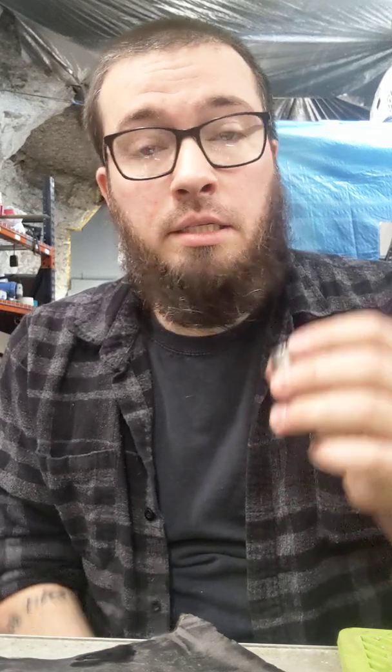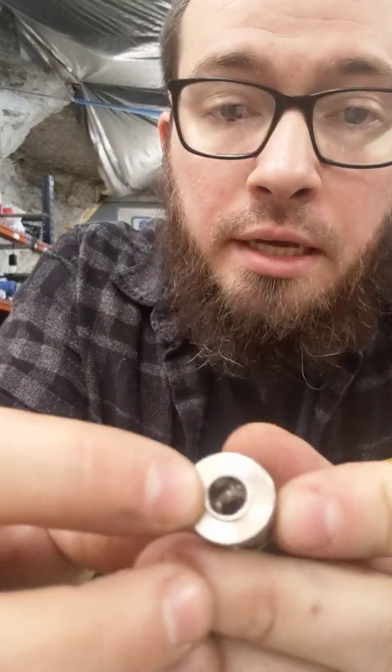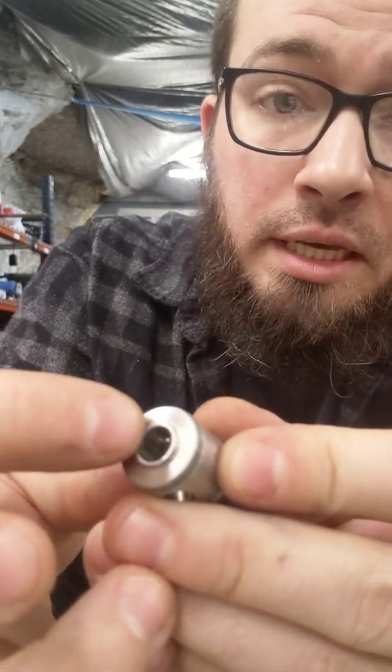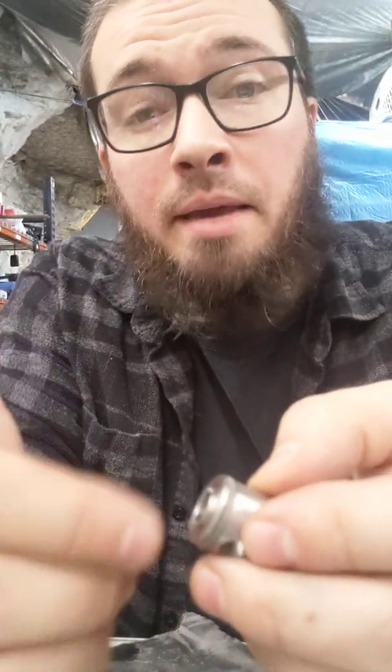Here at the field we're actually in a cave with a sand floor, so it's fairly common to get some debris into your marker, especially if you're not cleaning it very often. What has happened is the face of the valve — the sealing face where the cup seal presses against — is actually a little bit damaged. Now normally a lot of people would tell you you're going to need to replace your valve, but you don't necessarily have to. So what we're going to do is what's called lapping.